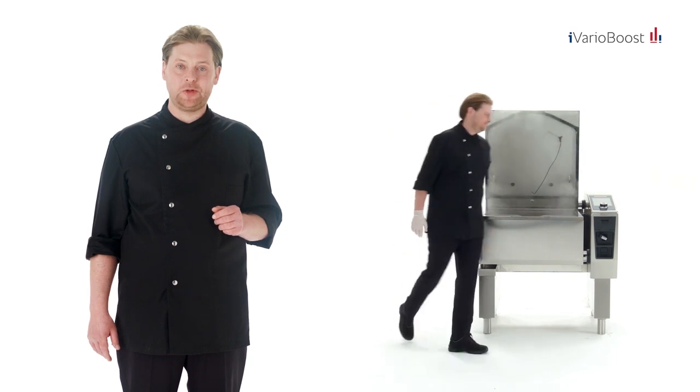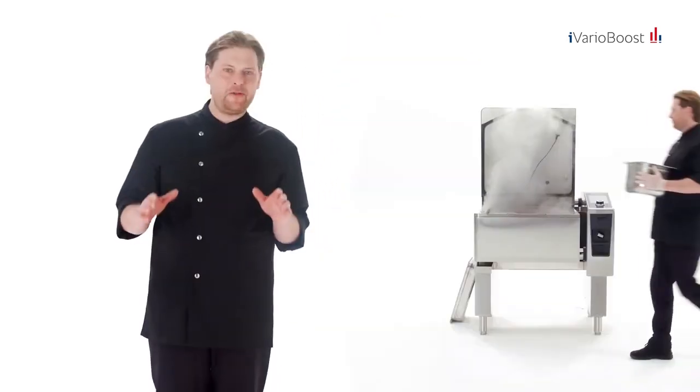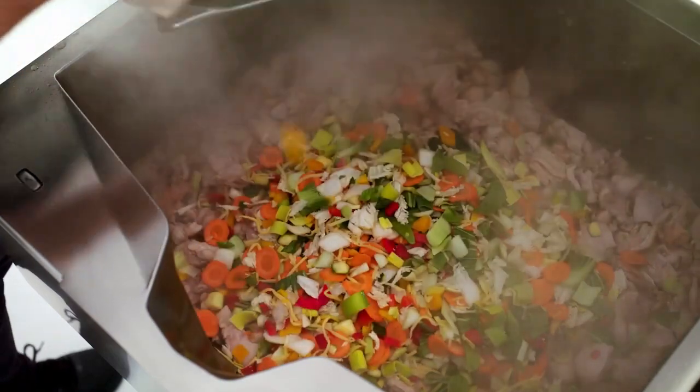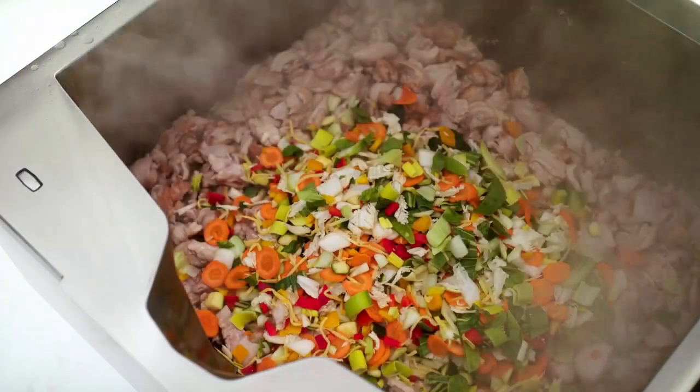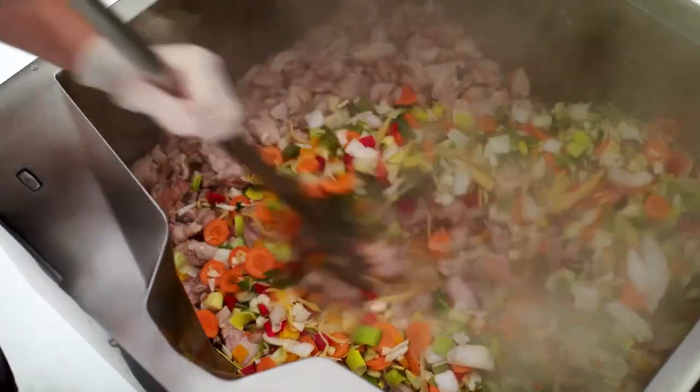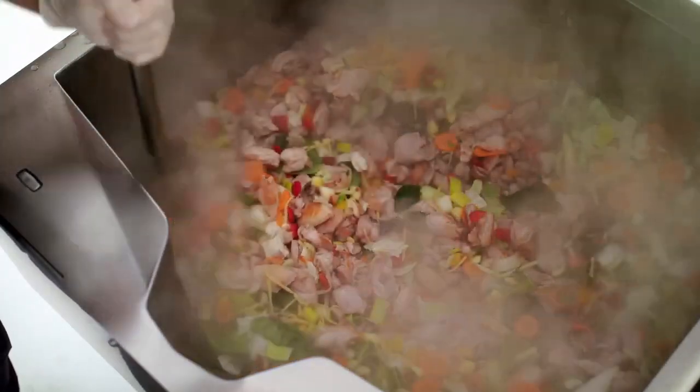See? You can't burn yourself. So our meat is just finished searing. Now, we're about to challenge our iVario Pro just a little more. We'll add over 5 kilograms of Asian vegetables to the pan. That's a crazy amount of moisture, but everything's still sizzling through. Everything's searing perfectly, even though we've loaded a total of nearly 20 kilograms of food. In our largest iVario Pro, we can even prepare a full 30 kilograms of food in one load.